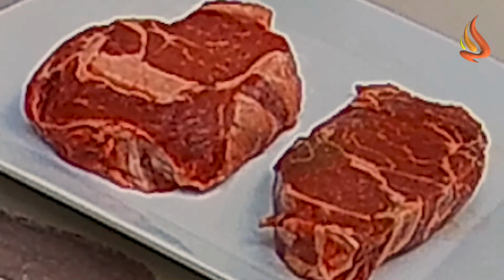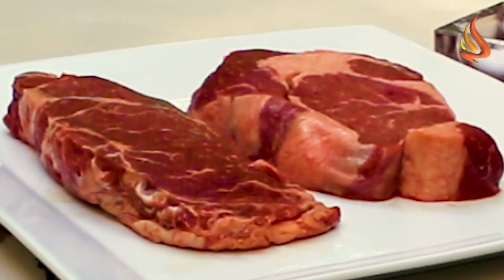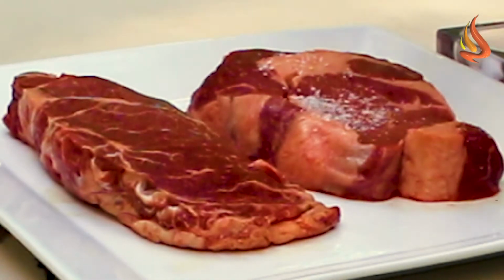All right, folks, so now these are the steaks that we got from the store just now. So my sous chef here is going to help me out. We'll slide this over so you can reach. And she knows how to do this. With the salt, we sprinkle liberally on there. That means a whole lot of it. That means like this much.